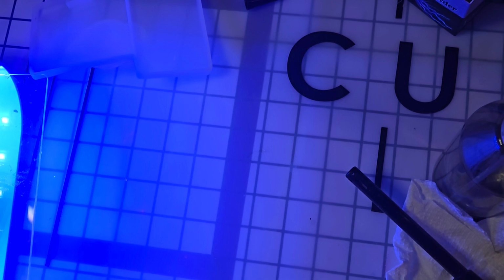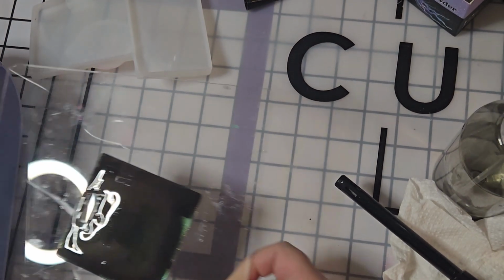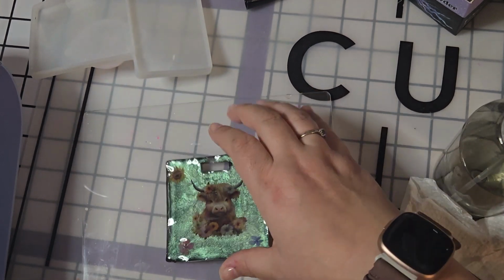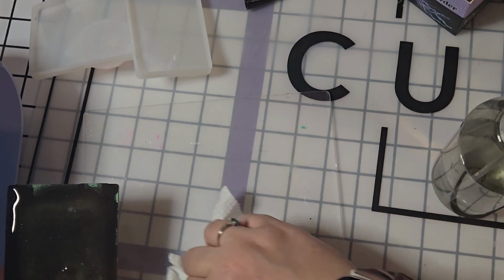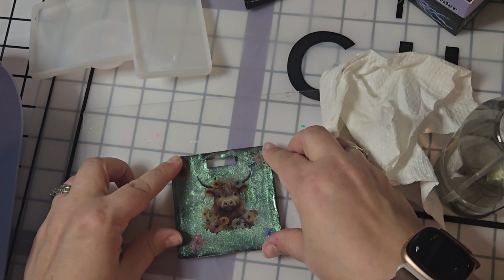I would let it still cure for 24 hours before I would give it to somebody or ship it, just because that resin needs to finish hardening fully. UV does a lot of the work, but you would want it to not get bent or out of shape during that time. But like y'all can hear how that is all cured up. There is something still residue-wise on this tray. Alright, cute.